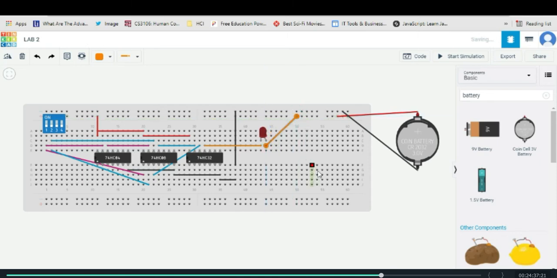Okay, so that's it. Now let's try to simulate our circuit. Just click this start simulation. Okay, the output is 1, so the LED lights up.